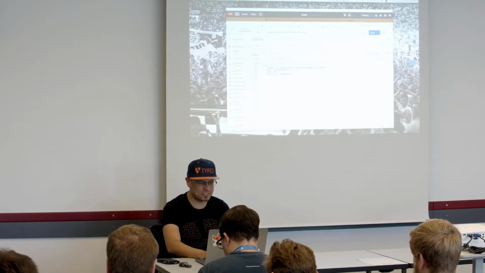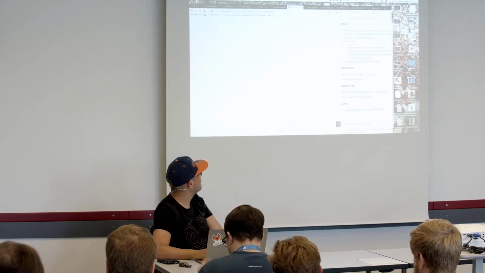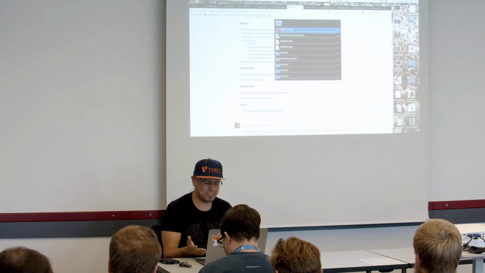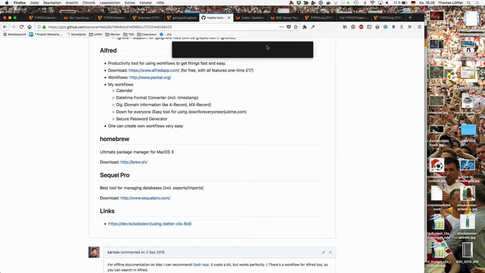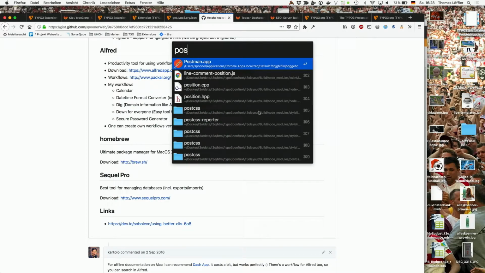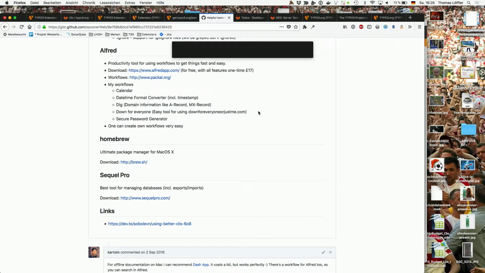This is on my screen now. So let's synchronize shortly. When I use this shortcut, it's Command and Space on my computer, I have this little field in here, and I can search, for example, for documents. It's really fast, like Postman. I can start PHPStorm. And there are some workflows in there, for example, to convert from timestamp to datetime.